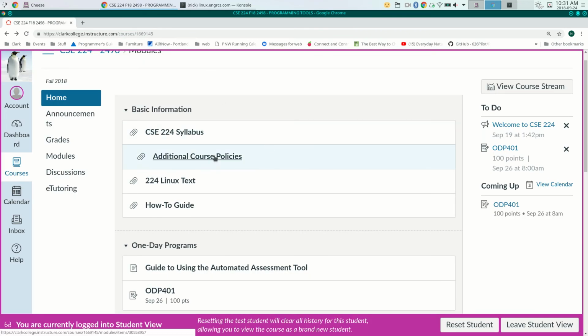All right, so you can read the additional course policies. That's stuff I've mostly already talked about, but it's about late assignments and things like that. That's a link to the Linux text. This is a link to some sort of quick start information, basic Unix commands, information on how to access the Linux server, which we just went through, things like that. It also talks about something called Git.